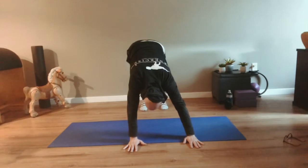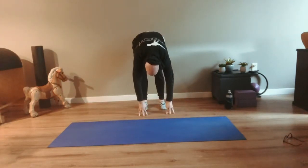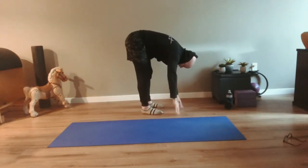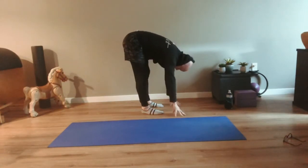Deep inhale in here, exhale, start to walk the hands back towards your feet. You might need to bend your knees a lot. Maybe the knees can be straight. Find whatever works. Find a forward fold that works for you. Maybe the hands touch the floor. Maybe the hands go to the shins or the thighs. Totally fine. Drop your head. Shake your head gently no.